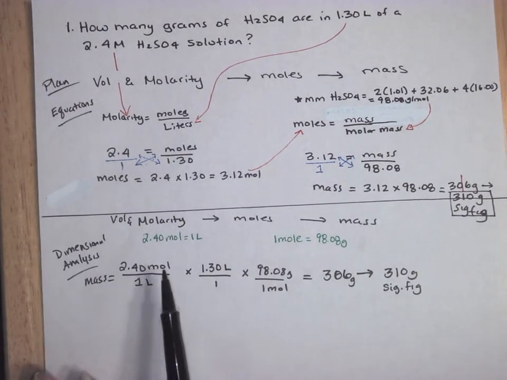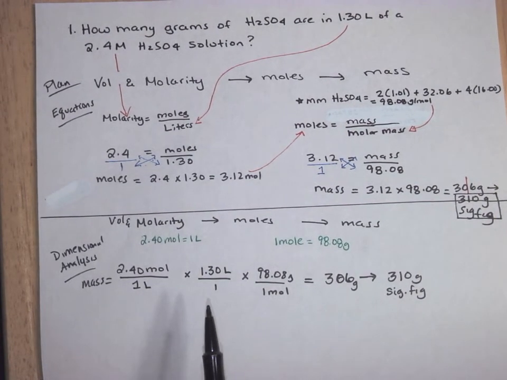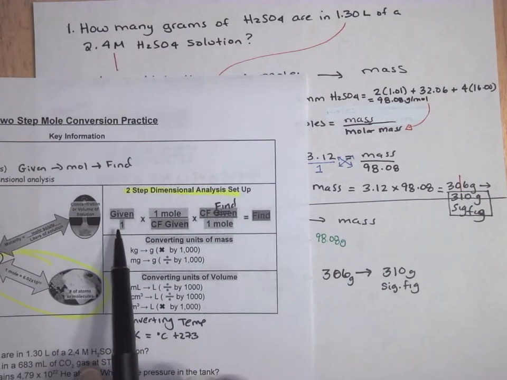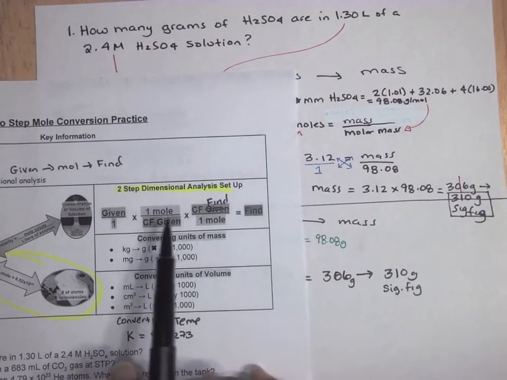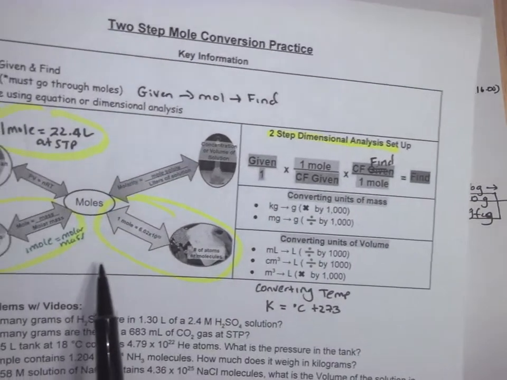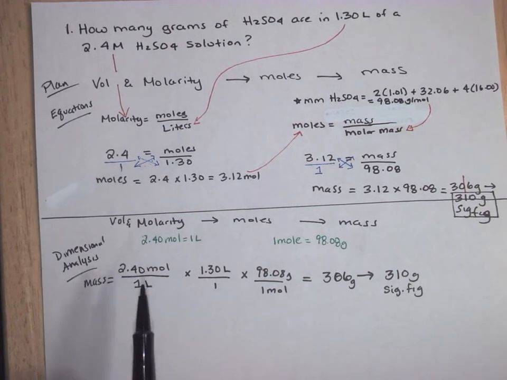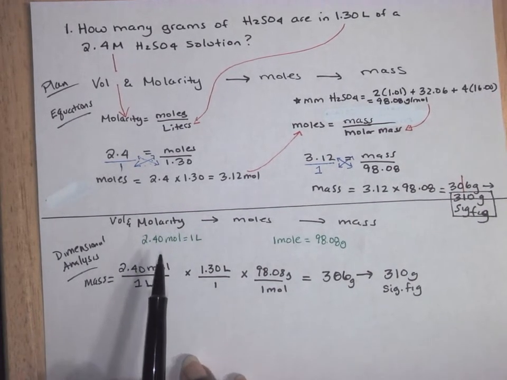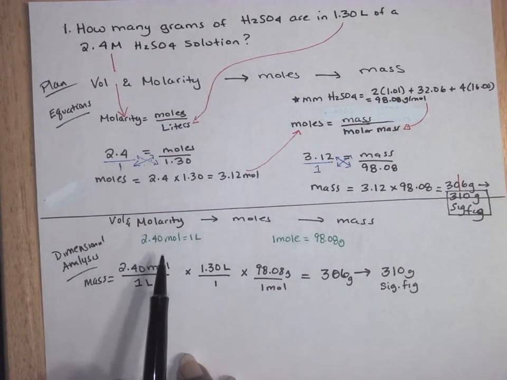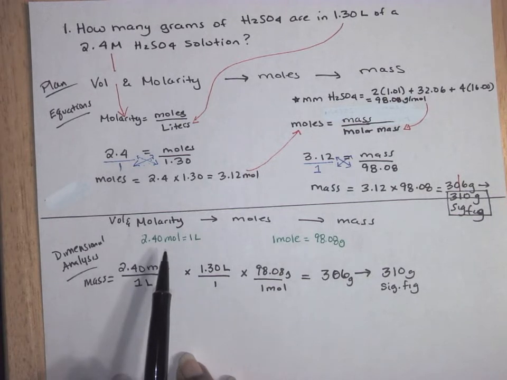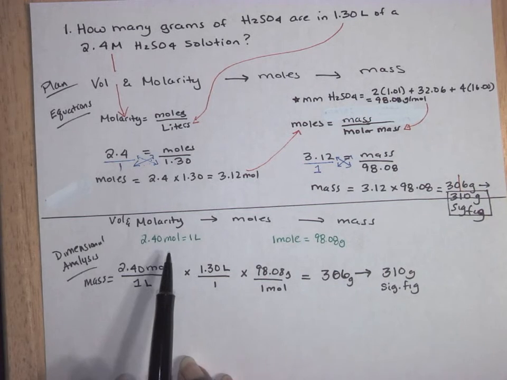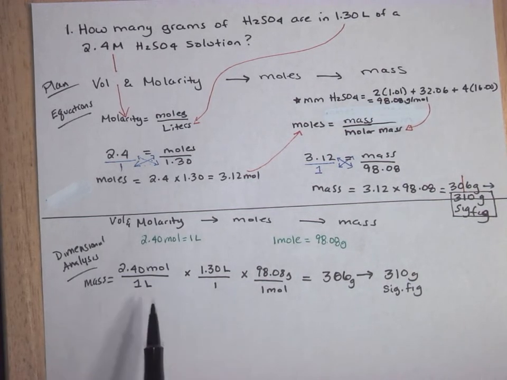However, in dimensional analysis, the setup is typically you take your given value, put it over 1, and then use conversion factors from your mole map. However, the one thing that's sort of tricky or difficult in this problem is that our given is molarity. And molarity, the units of molarity is actually moles over liters. That's sort of a composite unit, it has more than one unit to make up the unit of molarity.